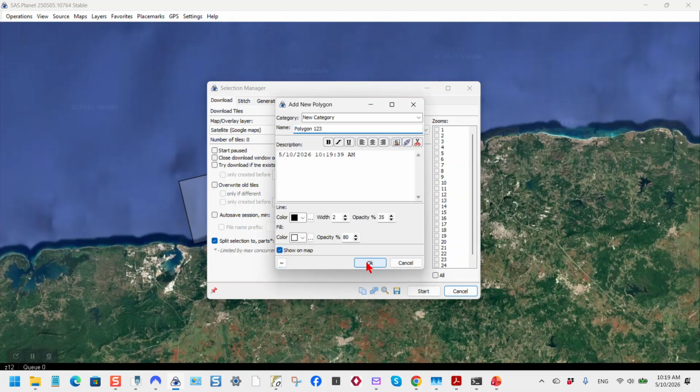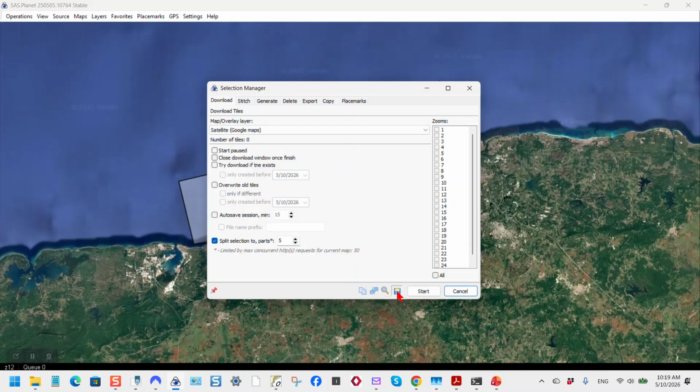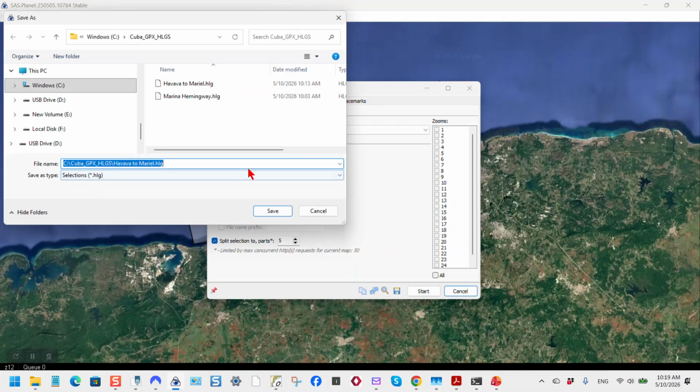polygon for it, and that's optional. And now we'll create the HLG, and we'll give it a name, and we're going to call it Havana to Mariel, and we're going to call it Shoreline.